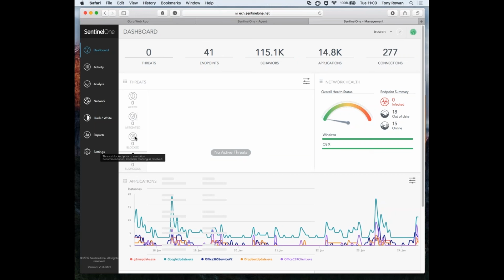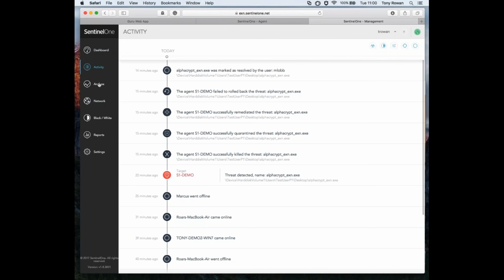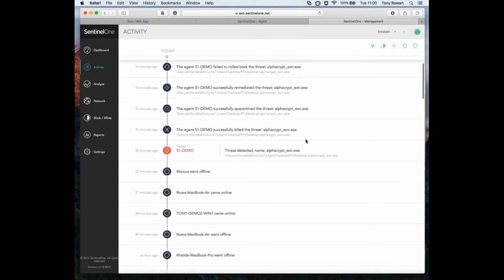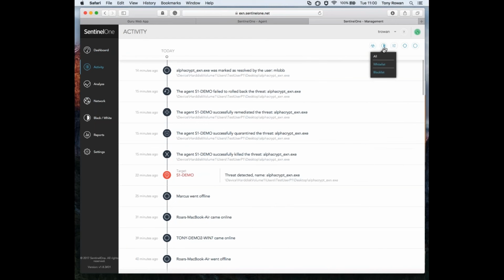Okay, time for a demonstration. So bear with me just a second. This is my Windows platform we're going to use, and I'll introduce the management server now. So here's the, whoops, wrong one. Here's the cloud-based management interface. I'll log in.